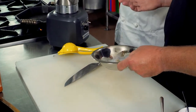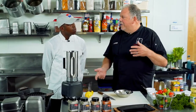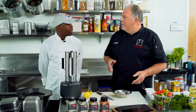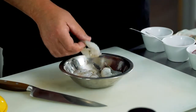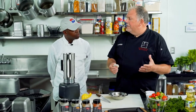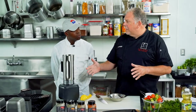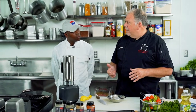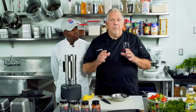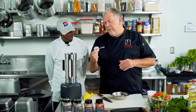You know how they grade shrimp, right? If you go to a store you see 16/20 or U10 — do you know what that means? Under 10, U10, means there are under 10 shrimp per pound, which means they're bigger. So the smaller the number, the bigger the shrimp. If you get 16 to 20 size shrimp, that means 16 to 20 per pound. So when you're looking for big shrimp, look for U10s or under — these are a nice size, check it out.